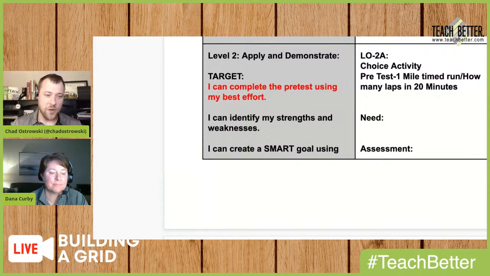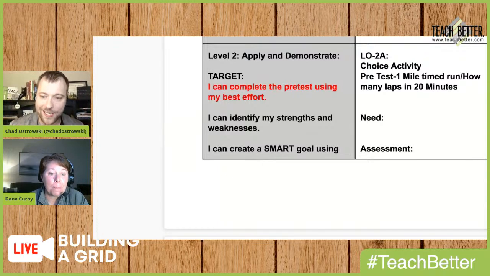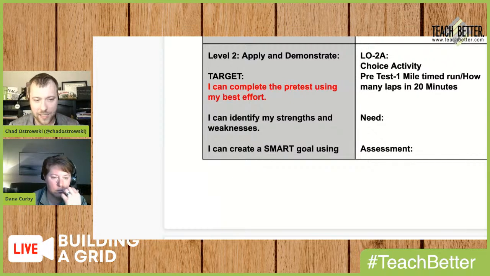See, it's all connected, folks. This is just such a fun session. And it's really about looking at the child holistically. Where are their gaps? How do we solve and intervene to close those gaps while building on the strengths that they've already shown? So I absolutely love that. So the other goals for level 2, I can identify my strengths and weaknesses. I feel like that's pretty on point in terms of a level 2 basic concept.